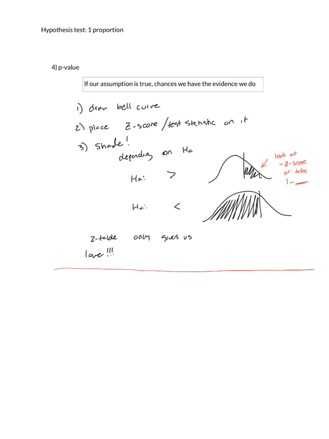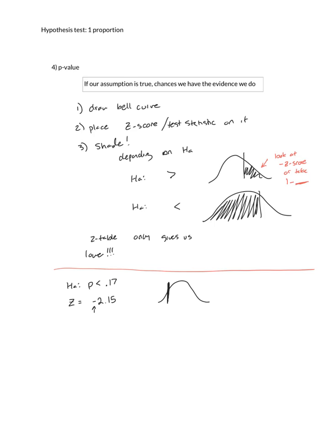Now, for our first example, let's say we have the following information. Let's say we were given HA is P is less than 0.17. This is like we're trying to show whatever is less than 17%. And we were also given that our z-score is negative 2.15. When I go to do step 4 then, this is the only real information I need. I start by drawing my bell curve. After I draw my bell curve, I place my z-score on it. Because my z-score is negative, I'm going to put that on the lower end. It's below my expectation. So I'll put my z-score right here. Once again, on the lower end because it's a negative z.